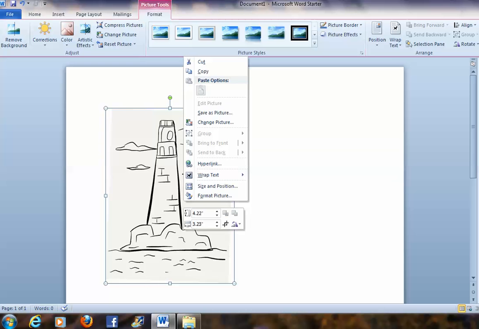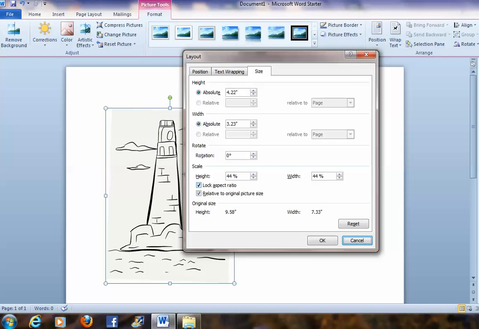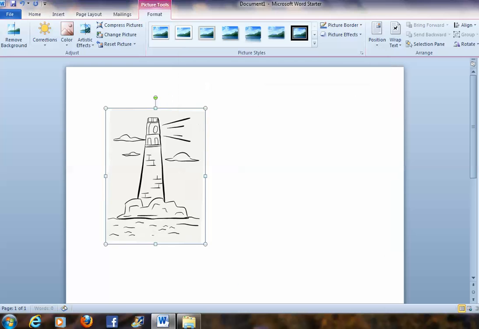Another way you can do it is right click on it and click on size and position. It's already showing you the height and the width of the image, and there again it shows you the height and width, and you can change them here also. Let's say I want my width to be 2.5. The only thing you have to be extremely careful about when doing it this way is that the lock aspect ratio checkbox should always be checked, because that is what maintains the integrity of the image and doesn't let it get skewed when you change the width or the height. Then click OK and the image gets resized to the size you want.